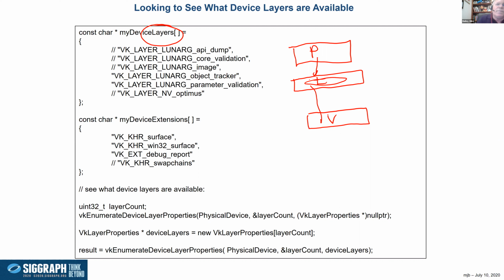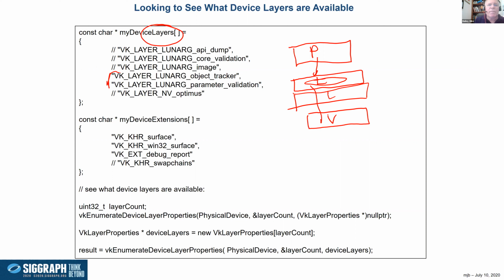That's what layers are. You don't want these layers in here for your production code, but there are a lot of interesting layers you can put in here that will do certain checks for you. These are the ones I like, but these others will work. And that's what layers are about. You can actually have more than one layer in there. This is something you set up for whatever you're doing right now in Vulkan.